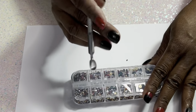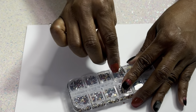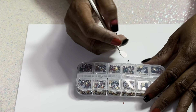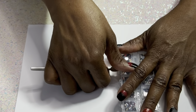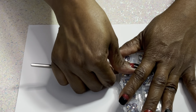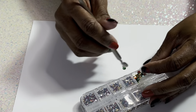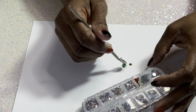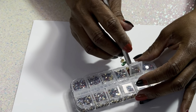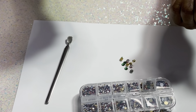I'll probably add embellishments to just maybe one or two of them. I usually typically use gel to adhere my stones, but I'm probably going to use this glue just for the sake of this video. There's also some embellishments in this other pack — it says 120 pieces. Let me see what we're going to use.